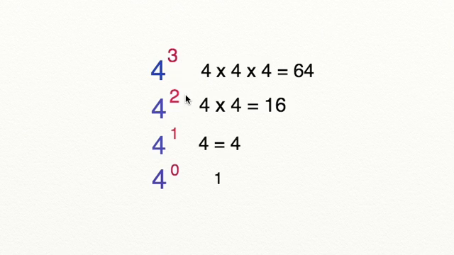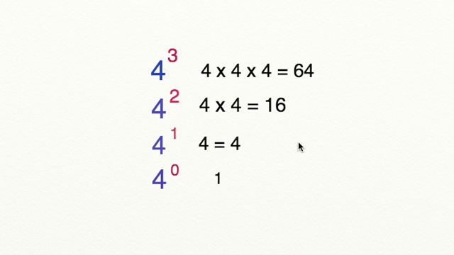Since 3 and 2 are often used as exponents, we actually have a shortcut that we use for their names. So you may hear 4 to the third power also called 4 cubed. Anytime you use that 3 exponent, you might hear it referred to as cubed. So it could be 2 cubed, 3 cubed, or in this case, 4 cubed. For the number 2, when it's used as an exponent, you might also hear it referred to as squared. So in this case, we have 4 squared.